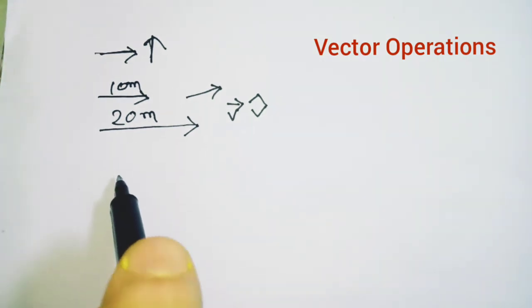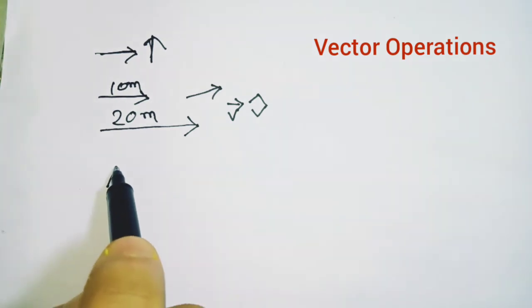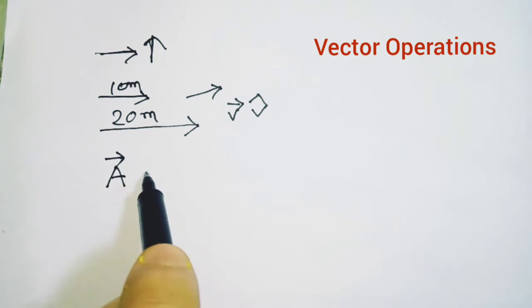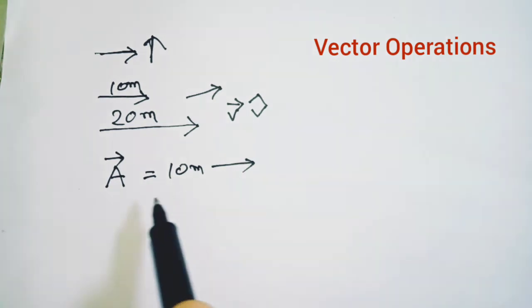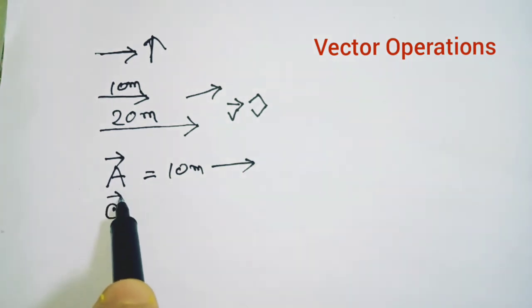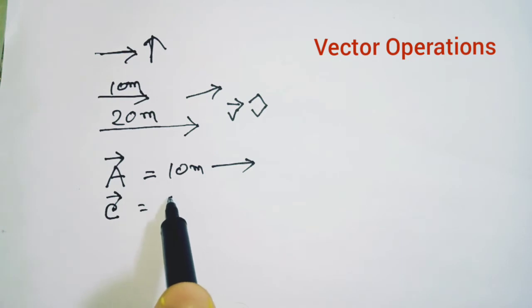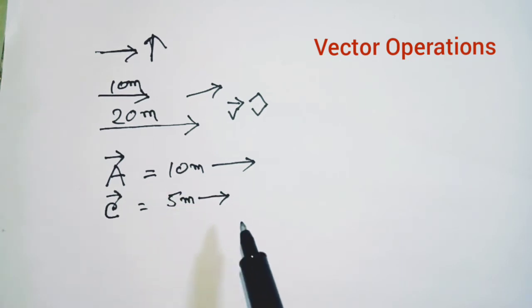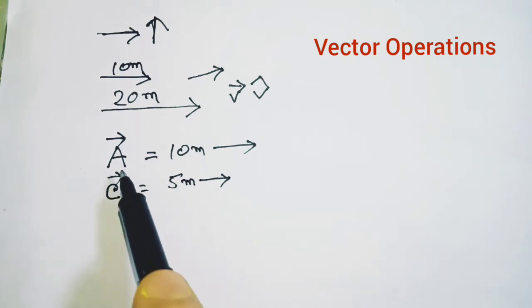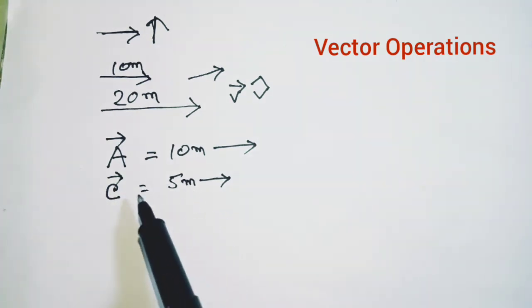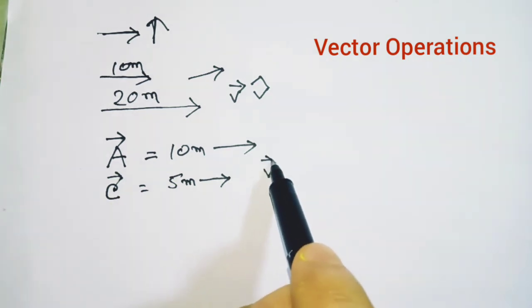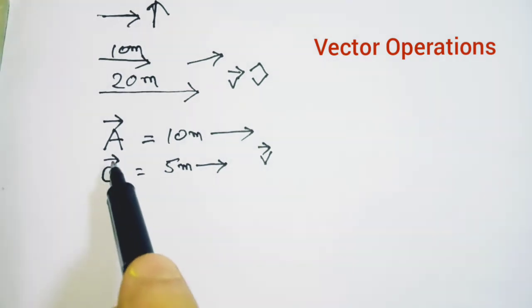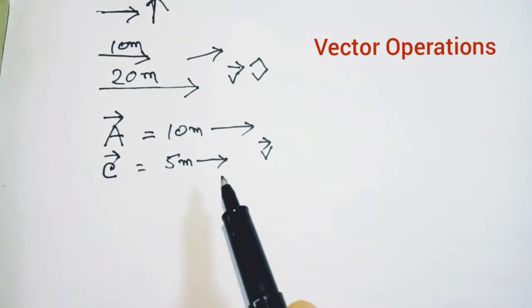Once we talk of the labeling of vectors, we generally denote by V, but it is not necessarily like that. We can even denote it as A. For example, I write this one as 10 meters, so I can point this arrow towards this, or I can say it is C, which is pointing towards this one, and I can say this is 5 meters, so it is a little bit shorter than this. It is not a convention that you must use A and C, or V. You can use whatever you want.